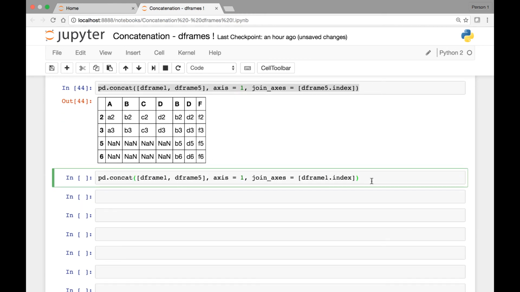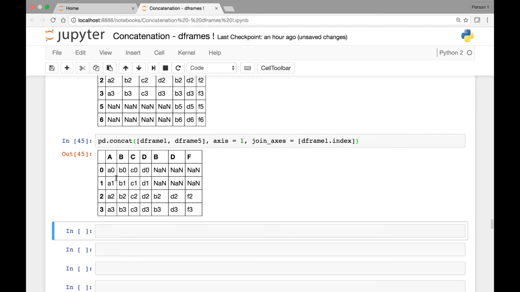So if we run this, we get 0, 1, 2, and 3. So this part is from our first data frame. That's why all of the values are present. Whereas this part is missing because our data frame 5 object does not have indexes 0 and 1.